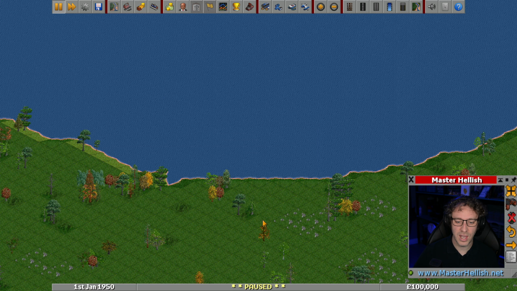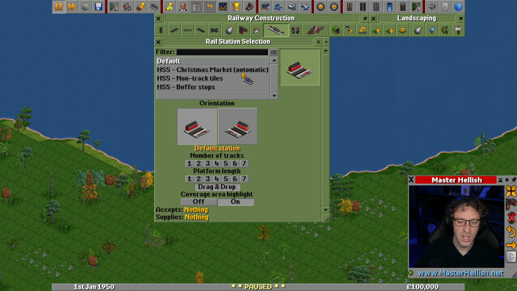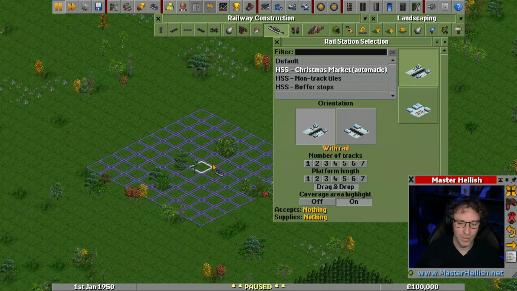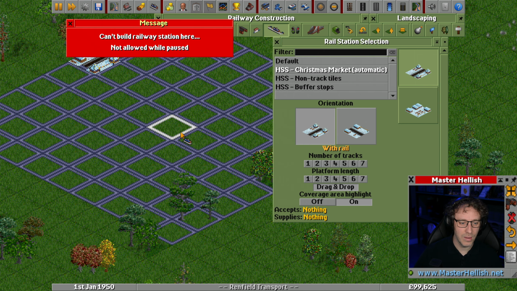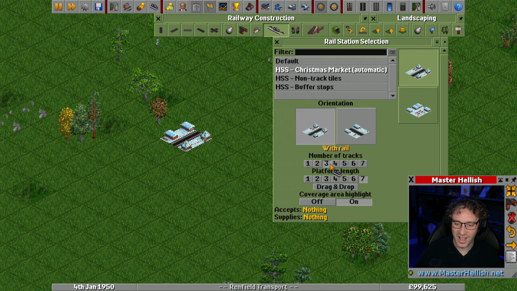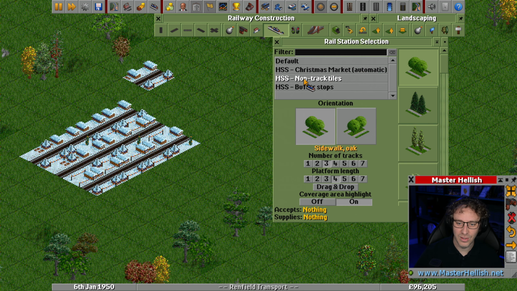So let's start a new game, and in this new game, if we go to railway construction and stations, you can see that we have these extra tile sets in the game. So we can now go in here and say, whoa, look at that, we've got a, was it Christmas market style train track there, it's fantastic. Look, some of these mods are brilliant. Look at that, loads of them.